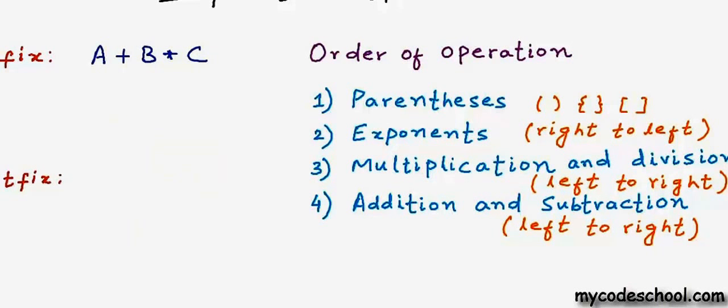I'm going to perform this conversion once again, but this time I'm going to use a different logic. What I'll do is parse the infix expression from left to right. So I'll go from left to right looking at each token, which will either be an operand or an operator. In this expression, we will start at A. A is an operand. If it's an operand, we can simply append it to the postfix string or expression that we are trying to create. At least for A, it should be very clear that there is nothing that can come before A. So the first rule is that if it's an operand, we can simply put it in the postfix expression.